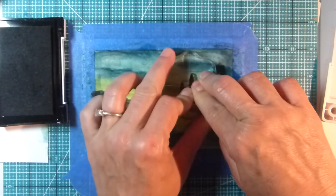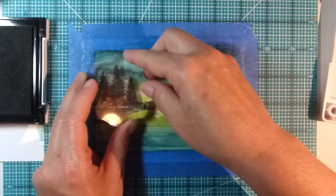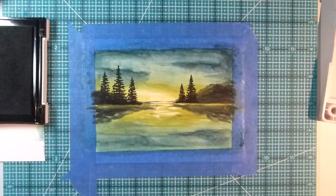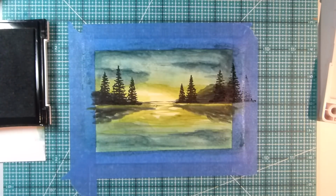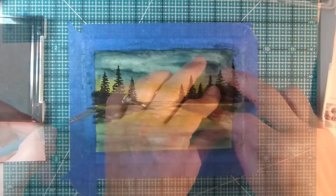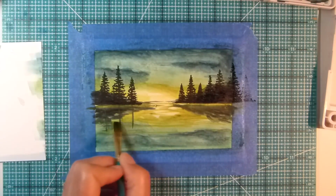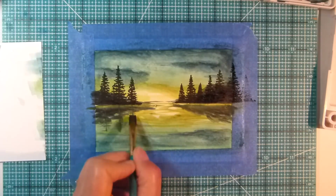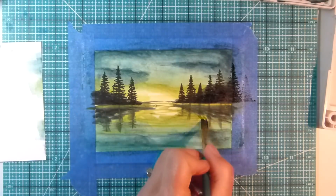Now I'm going to go back to those tree images from the Framescapes Window of Wishes stamp set and once again stamp using Versafine Onyx Black ink. Next, I want to create the reflection for the trees just like before. I'm just going to sketch those in a little bit and keep adding color until I'm happy with the look of those reflections.